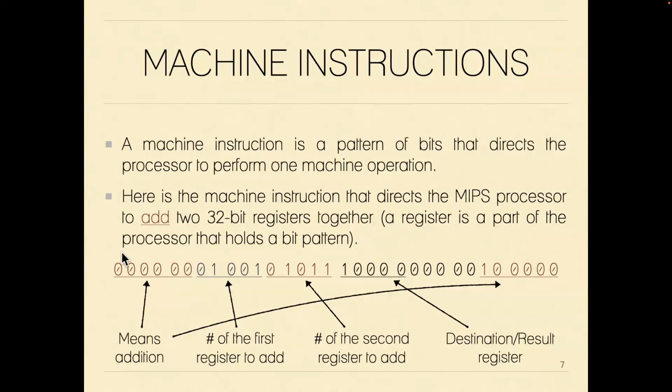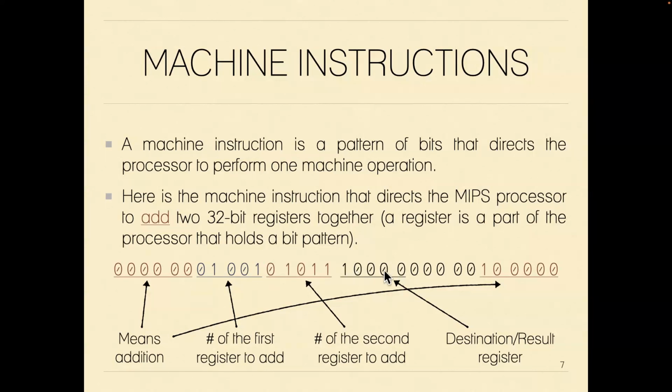So those 6 bits, this is just an example. I'm going to just go over it. We don't have to memorize any of that. But the most significant 6 bits and the least significant 6 bits are going to tell us something about the operation. So in this case, it's going to be addition. So we're going to look at the 6 most significant bits and the 6 least significant bits, and we're going to deduce the instruction, which in this case is addition. And then we're going to look at 5 bits here, and that's going to give us the first operand. And then we're going to look at the 5 bits after that. That's going to give us the second operand. Again, that's just an example. You don't have to memorize that.